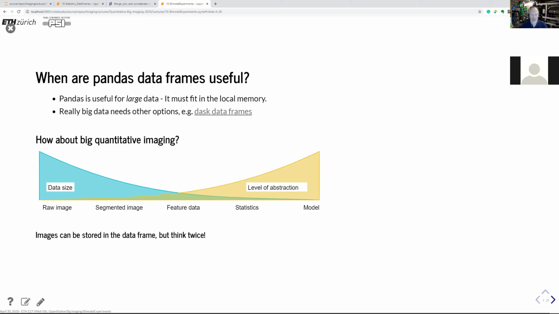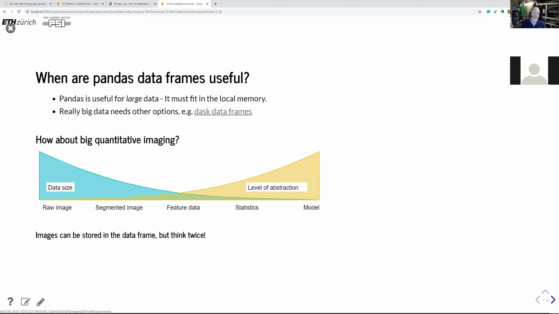But otherwise, maybe it's just a single value that you extract or something you use in a further analysis somehow else. You can, in principle, store images within the data frame, but think twice before you do it, because it pretty fast explodes in a lot of memory usage. What could make sense is if you have extracted items, then you could extract those little items as small sub-images.